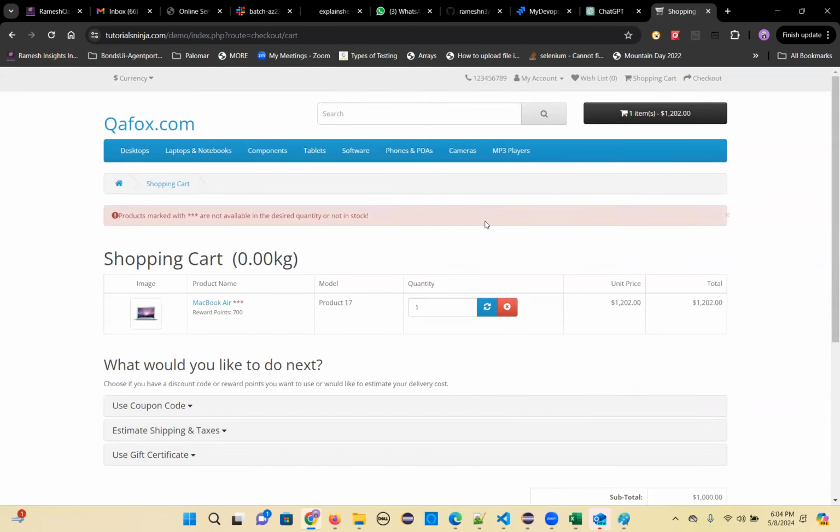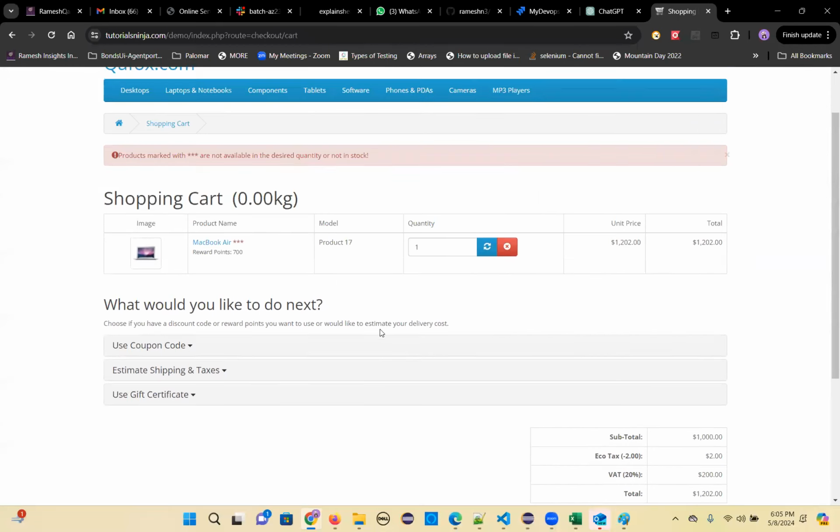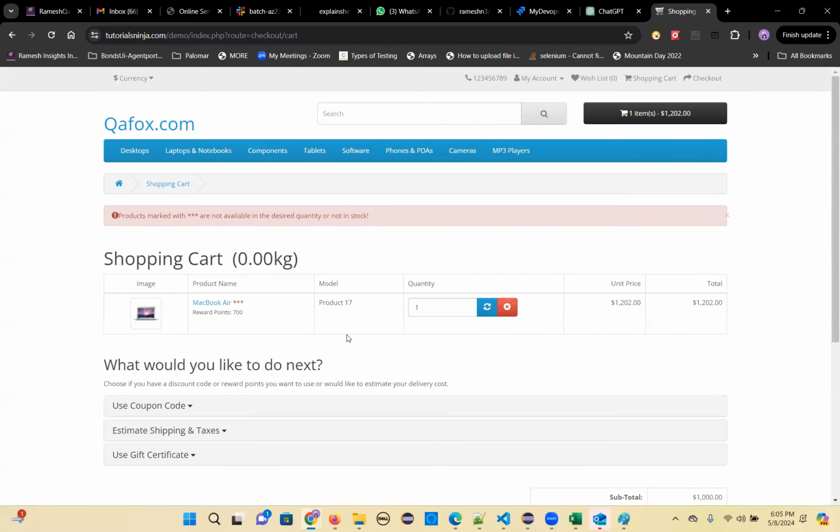But you can create all these pages. Cart page, you can do that. Details page, you can do that. So all these are very, very important. In this cart, whether the selected product is present or not, you can do a checkpoint. So those are the different test cases we can add.